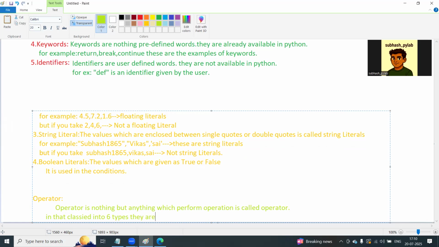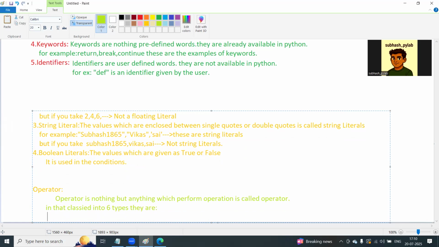They are arithmetic operators. So what are arithmetic operators? Arithmetic operators are used for basic calculations.